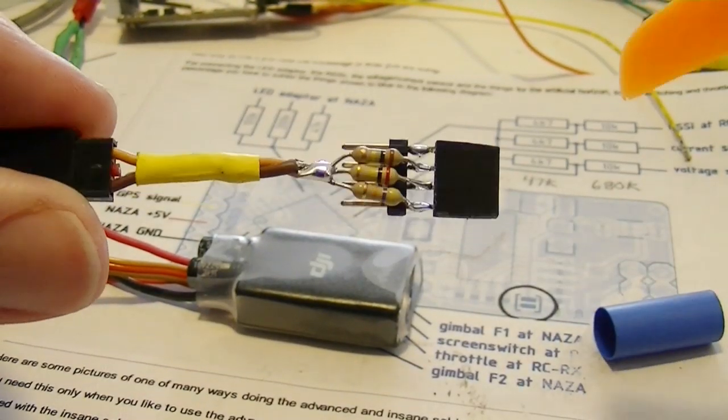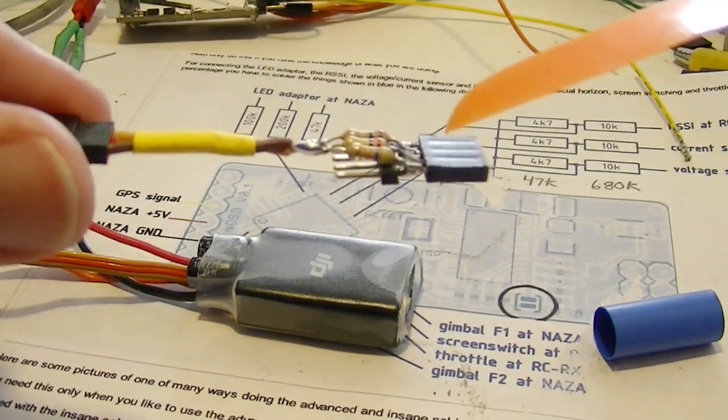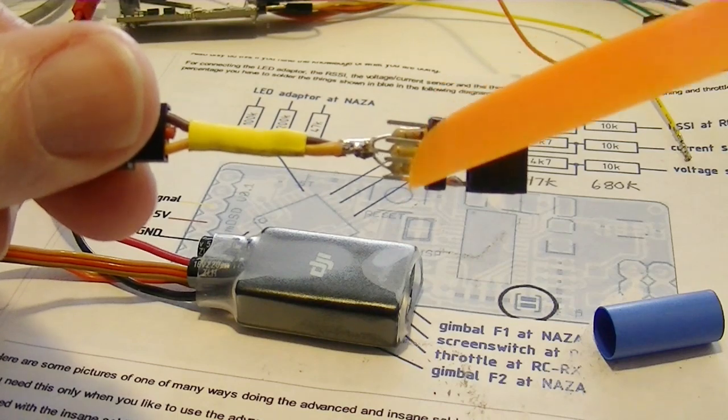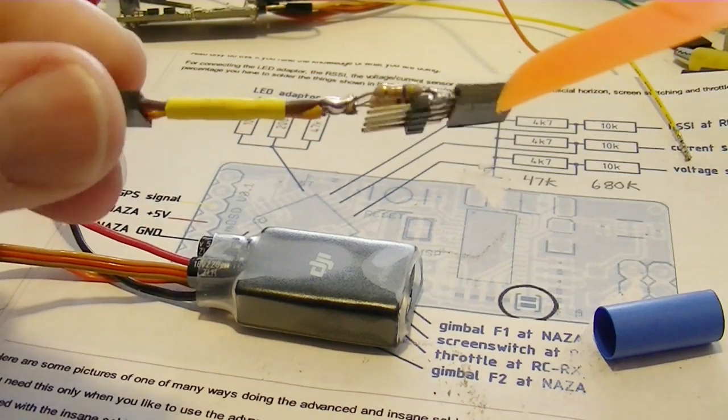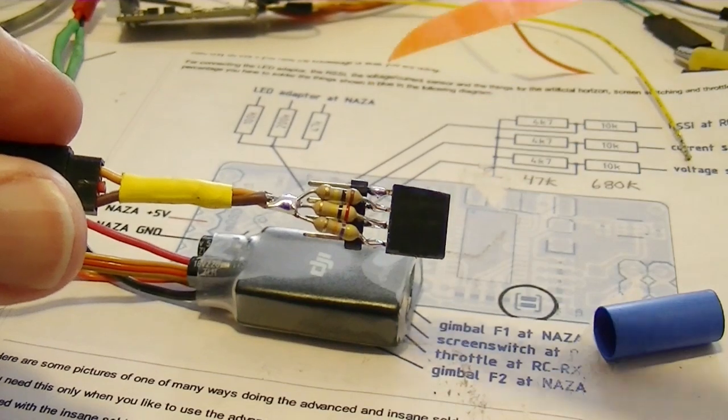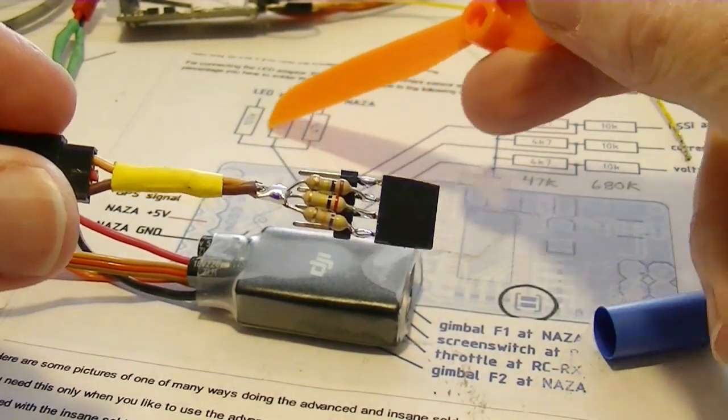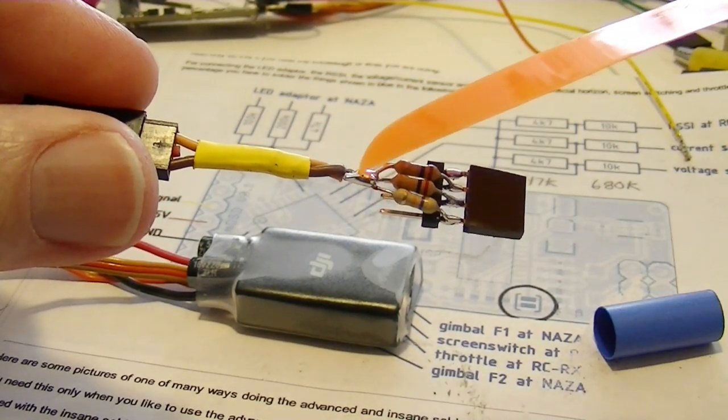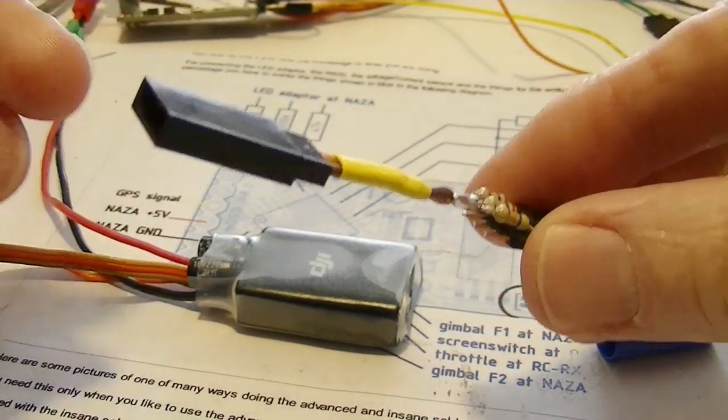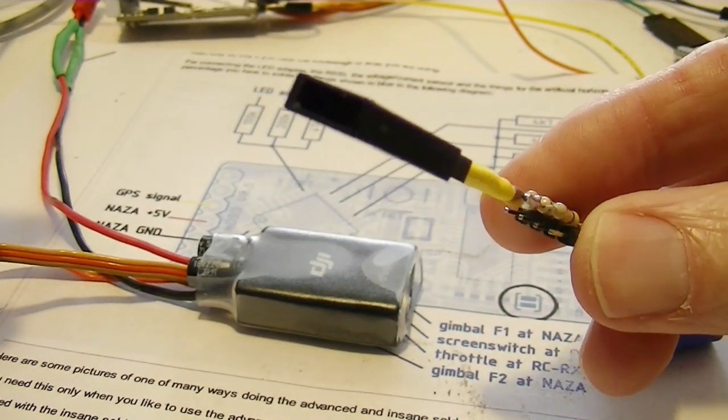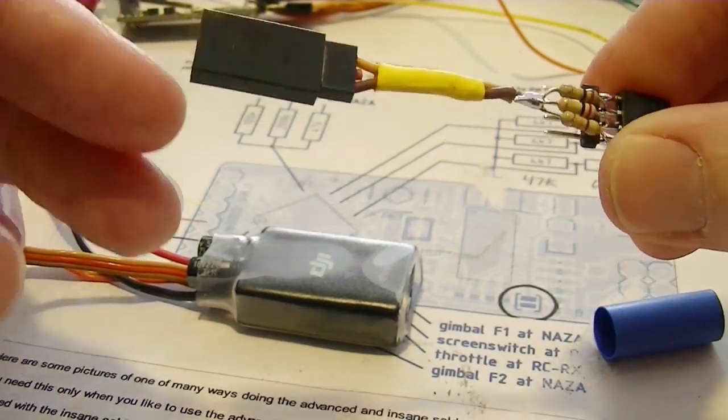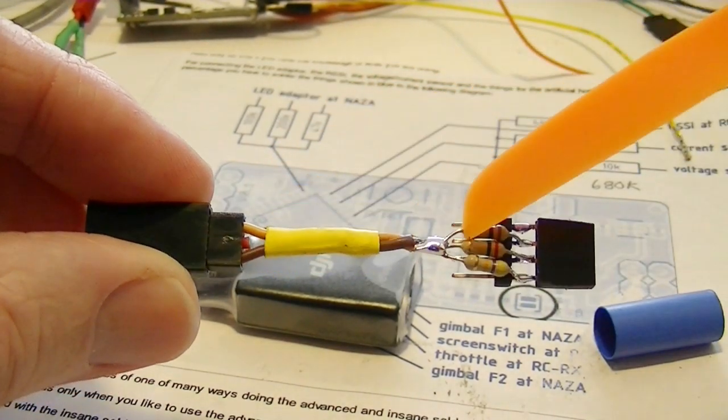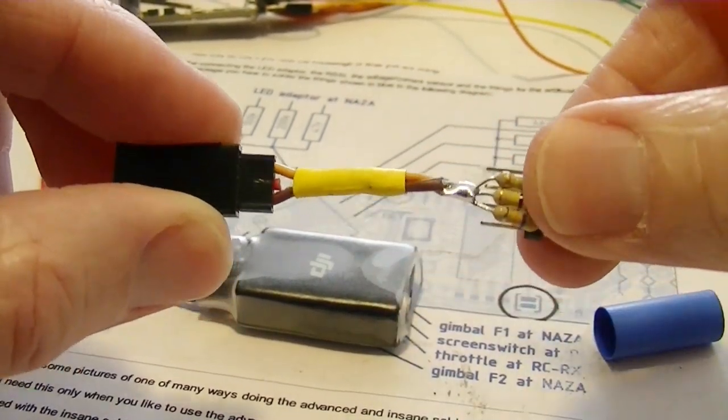This is my version of the lead adapter. It has the connector from Pololu here and a little four pin header here and that's soldered together. There's the three resistors which are represented in the schematic down here. Where the three resistors tie together right here I soldered on a servo socket right there. I only need the yellow wire right here but I just soldered the ground to it too for support so it wouldn't pull loose.